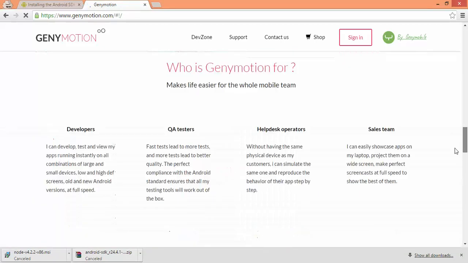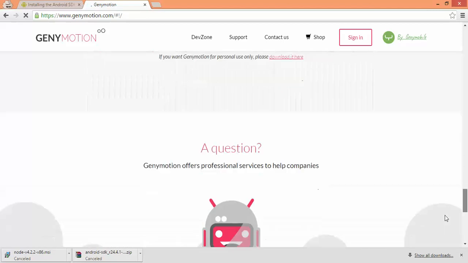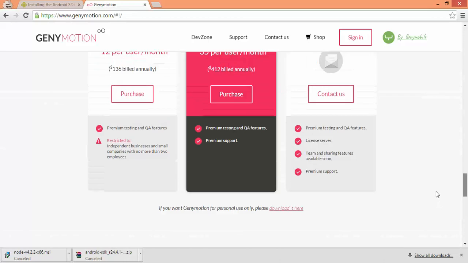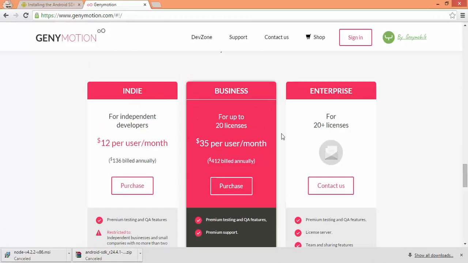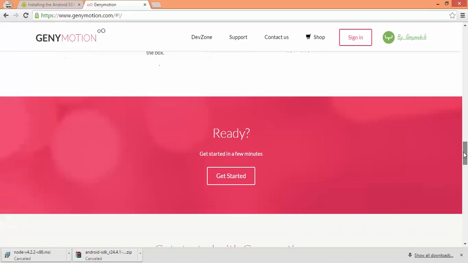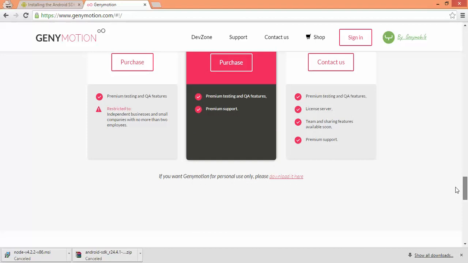So if you go here, this is business enterprise. I think they removed the... okay, yes, if you want Genymotion for personal use, then please download it from here.